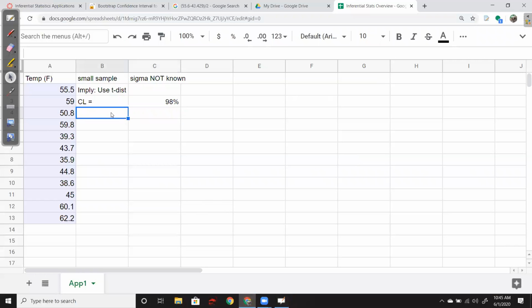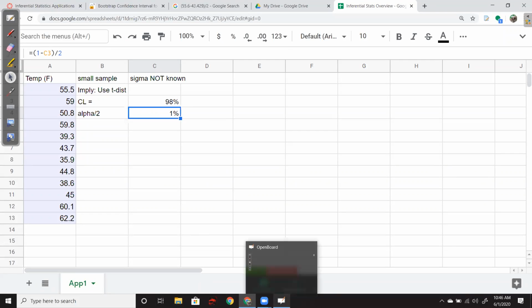So let's see, I need to know my tail probability, which we call alpha over 2. And so that would be equal to, I need to know what is the tail. So the tail would be 1 minus this percent up there. And then I want half of that. And I want that as a percentage. And I don't need any decimals.